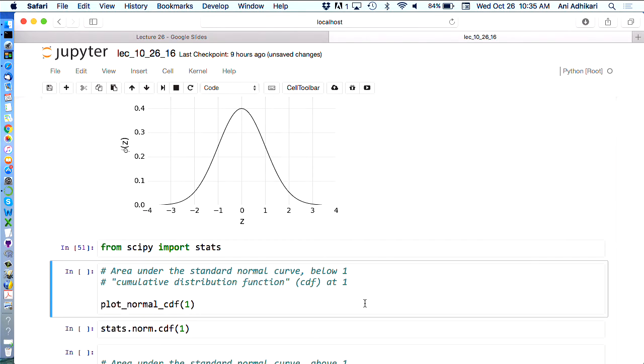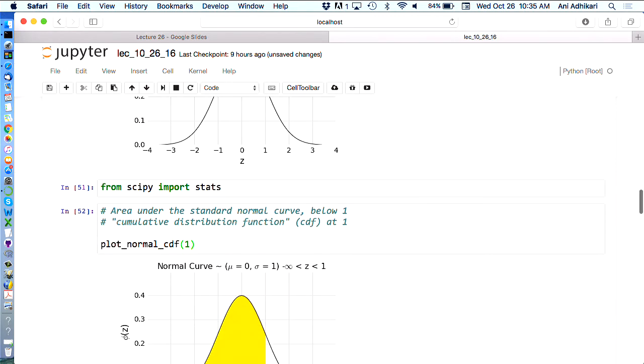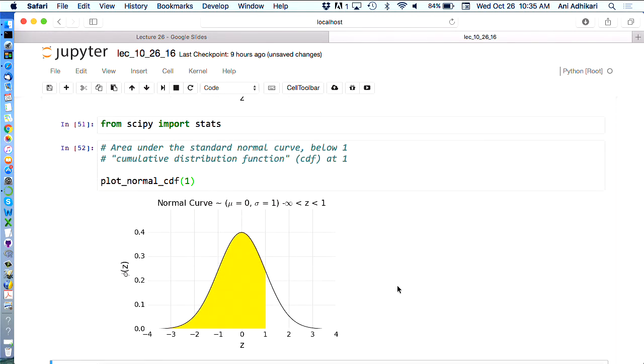And now what we're going to do is try and find areas under this curve. The first area that we're going to find is the area under the curve to the left of 1. In general, we're going to find areas that start out here at minus infinity and then stop somewhere. Now, in probability theory, those areas have a jaw-breaking name. They are called the cumulative distribution function, and therefore the method is called CDF. And you are going to use stats.norm.cdf. That's all you need to know, that it stands for cumulative distribution function, and if you want to know more, I am teaching both STAT 134 and STAT 140 next term. You're welcome.